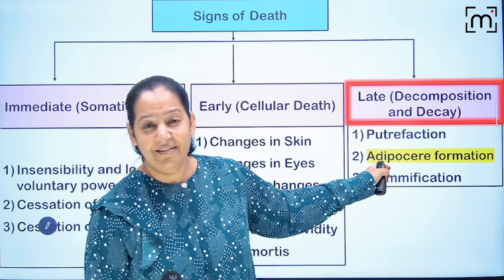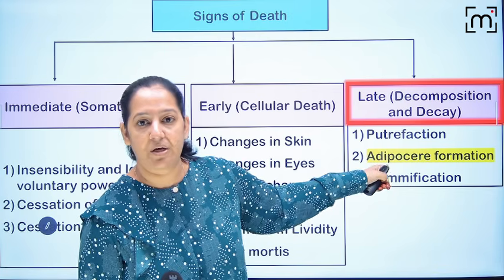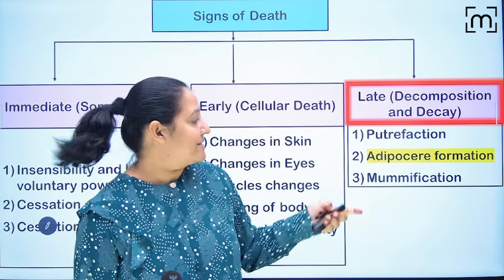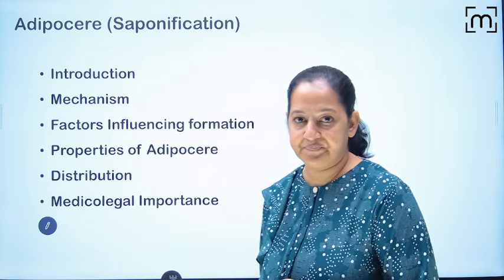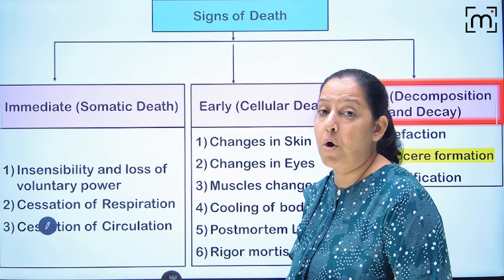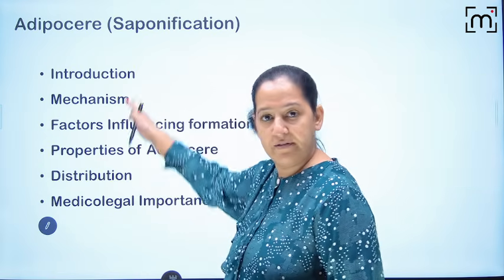I mean, the second postmortem change. Late postmortem changes. My first is done, putrefaction. Now, second is adipocere formation. So let's start the second. That is adipocere formation. What is adipocere? If adipocere is coming as a long question, or usually it is not long, it is asked as a short question, you have to frame your answer under these headings.